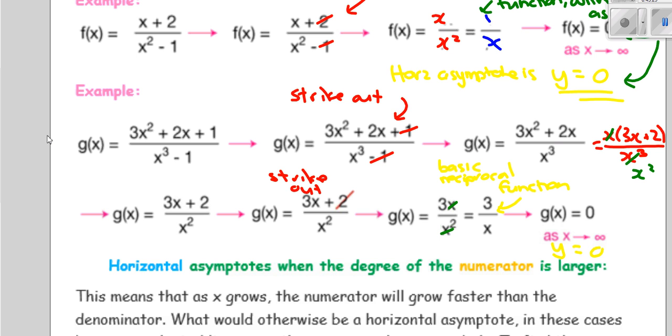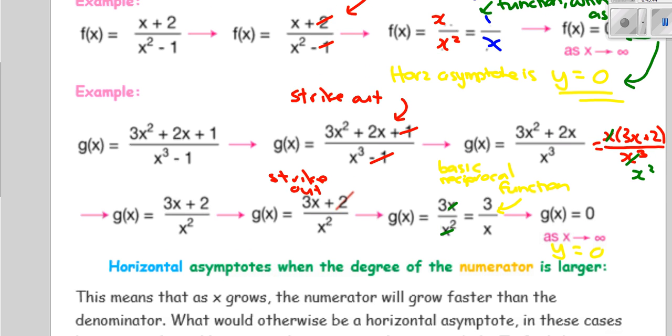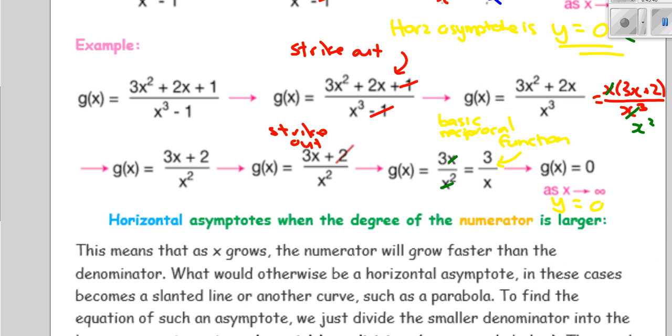So there might be the case where some weird rational functions turn out not to have vertical asymptotes, because when you try to factorize the denominator, you end up with no solution. And that comes up on a later page. So that's not too bad. This one is the weirdest one.